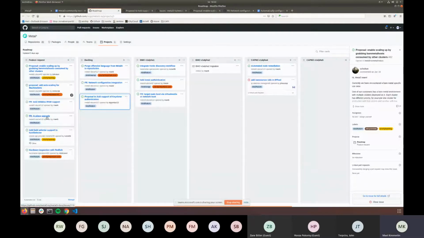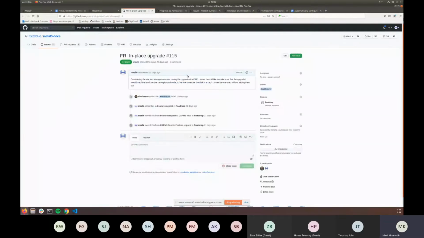Okay, well, if there's no objection, then it's going to stay there. Then the next feature request is this in-place upgrade. The idea behind this one is that you have a hardware cluster where you would most probably be running stacked storage.